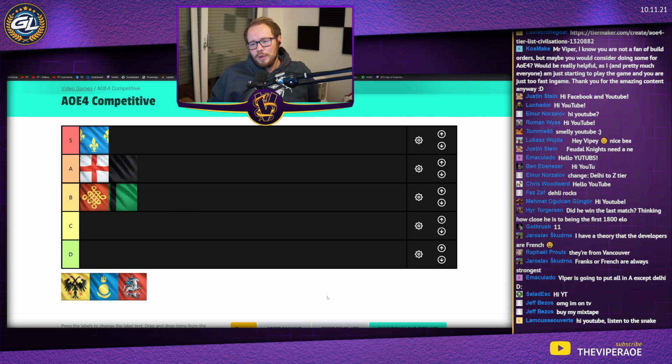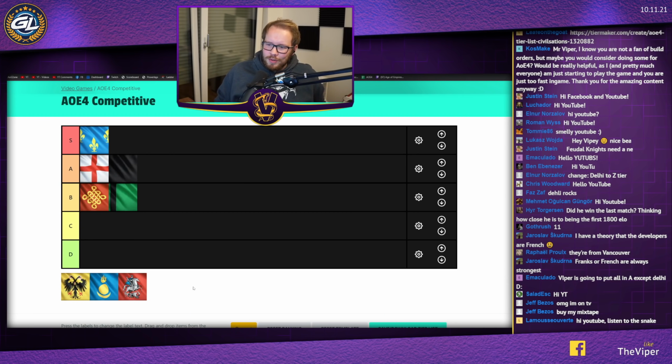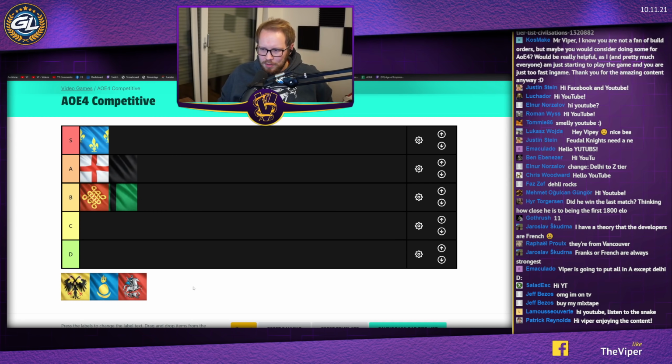Elephants are also super good in low number fights, although they're obviously super expensive. But I feel like Delhi, where did I put them last time? Delhi was C tier last time. Hey, we have an improvement. Abbasid also has gone up a tier. So, yeah, I think this is natural, though, with people figuring out and learning how to play the civs more. But yeah. Holy Roman Empire.